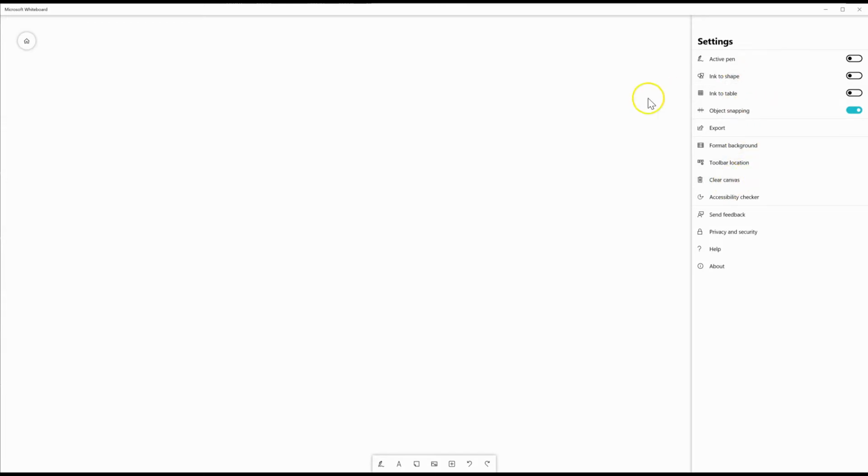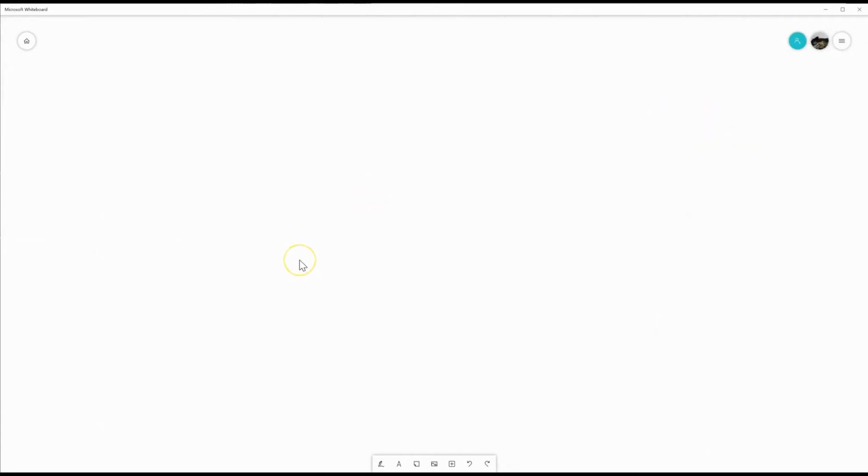So I will show you what it looks like without the ink to shape and what it looks like with the ink to shape. So once we go back to our whiteboard, there's some tools down here at the bottom. We have our inking mode, text mode, add a note, add an image, and then insert a menu, and then undo and redo. If you click on the insert a menu, you have a different list of things here. You can add a note to grid, list, templates, PDF, Word document, PowerPoint document. So you can bring any of these things into here, which is pretty neat, and I'll show you what some of these look like.